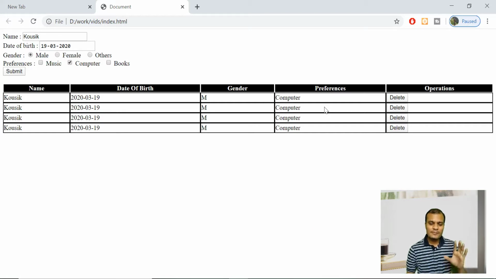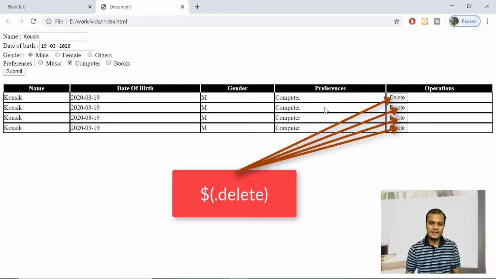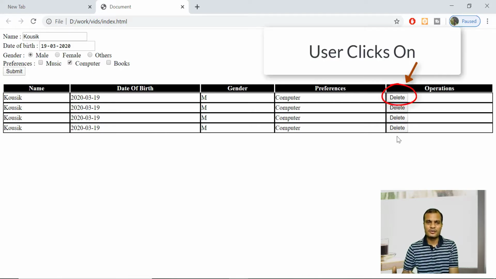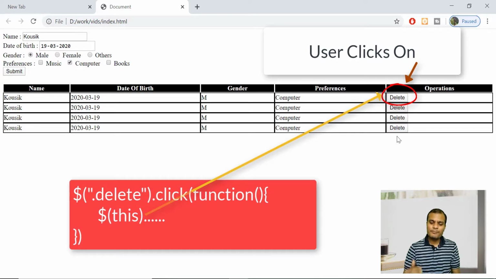If you select $('.delete'), then it is going to select all those 4 delete buttons. But inside the callback function for the click event, if you write $(this), then that particular button on which the click is done by the user is going to be selected, instead of the 4 buttons which have class .delete.